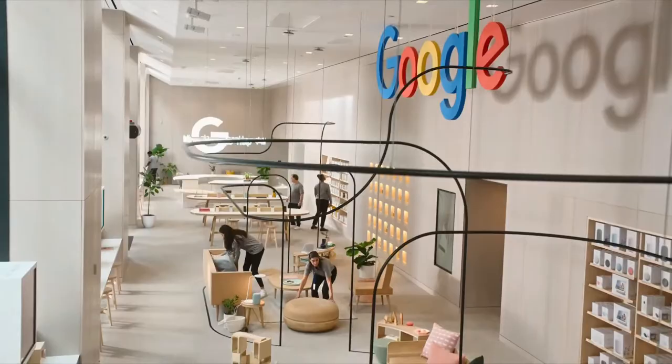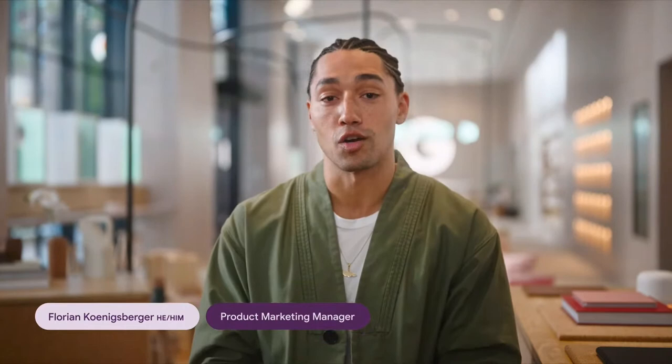I'm Florian, and I lead Google's Image Equity Initiative, our cross-product mission to improve camera and image tools for people of color. Going back decades, cameras have centered light skin — a bias that's crept into many of our modern digital imaging products and algorithms, especially because they're not being tested with diverse enough groups of people. Photos are symbols of what and who matter to us collectively, so it's critical that they work equitably for everyone, especially communities of color who haven't always been seen fairly by these tools.